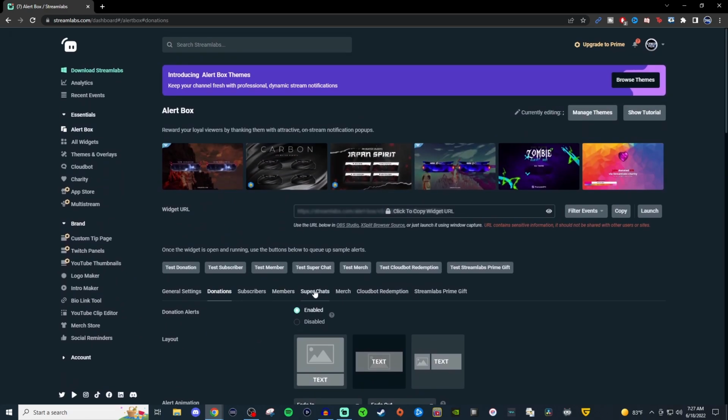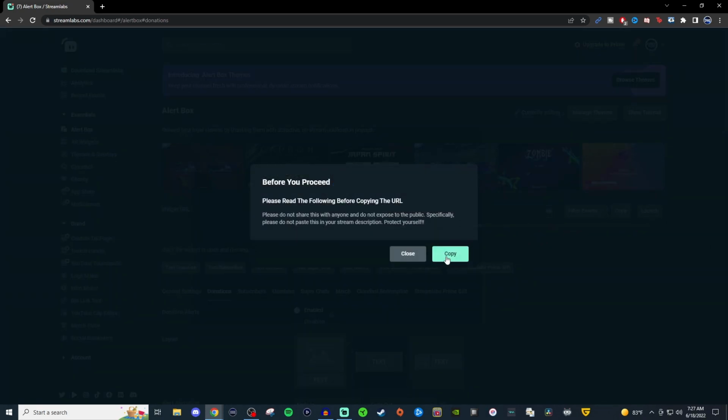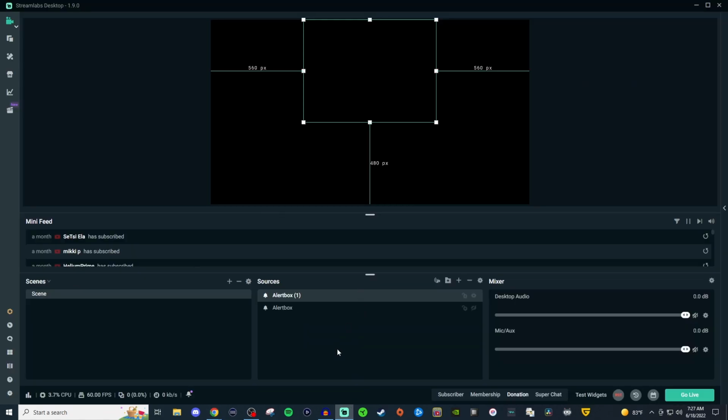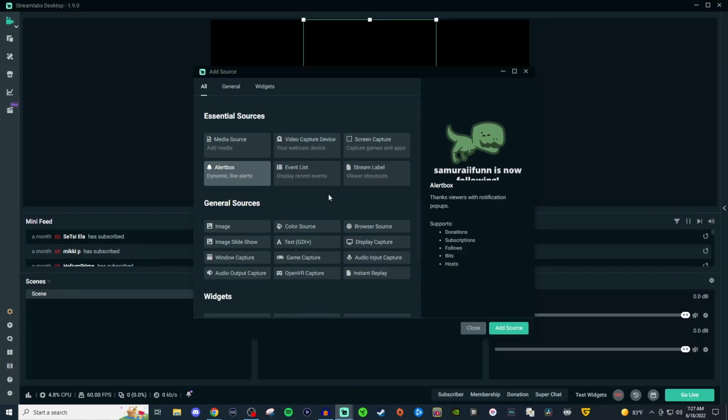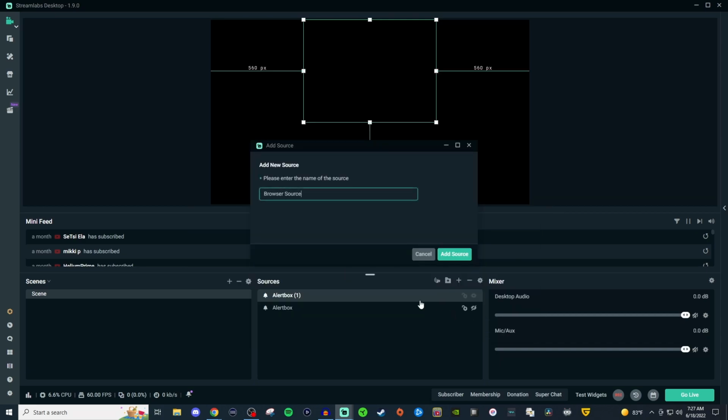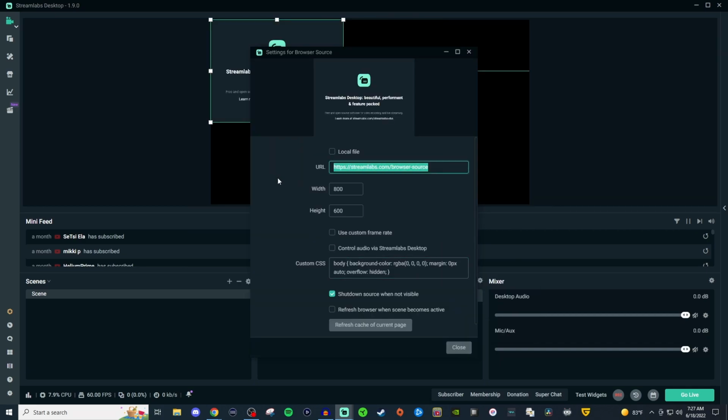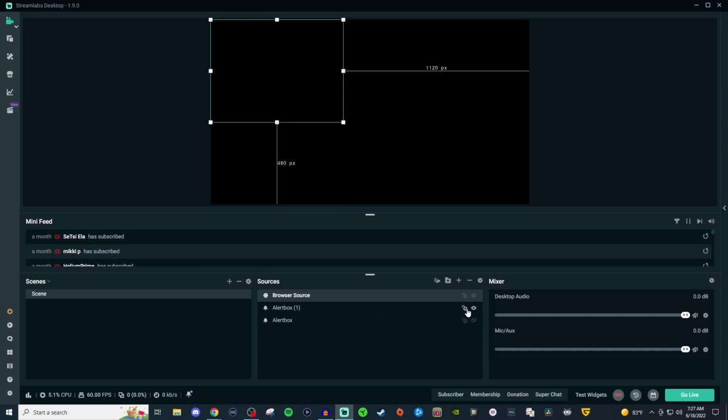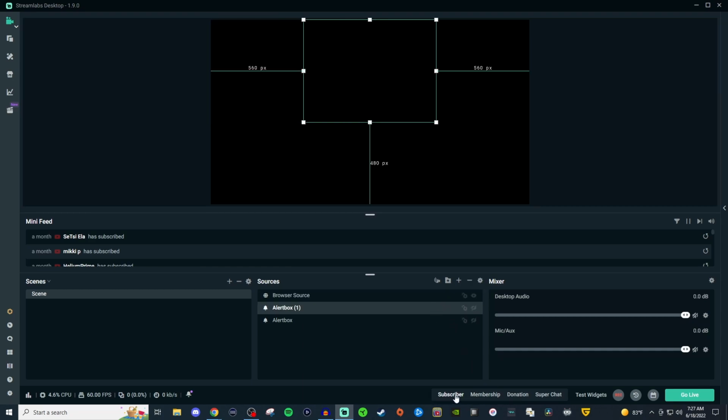And all these other ones are going to have their own type of options. And I would really recommend either setting it up all here and then just taking this link and using it as a browser source. So, if I was to take this link here and hit copy, and then if I go into here, and where is browser source? There it is. If I was to do the browser source option, if I was to close this one out of the way, and then do subscribe, now it's right there. This is the browser source.